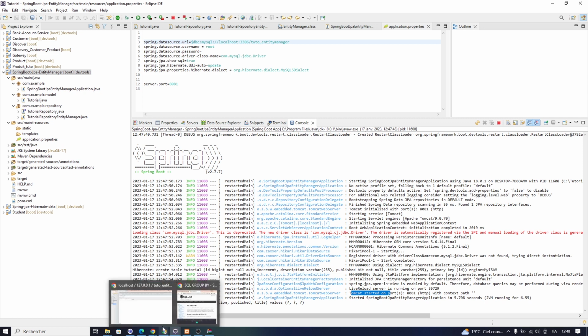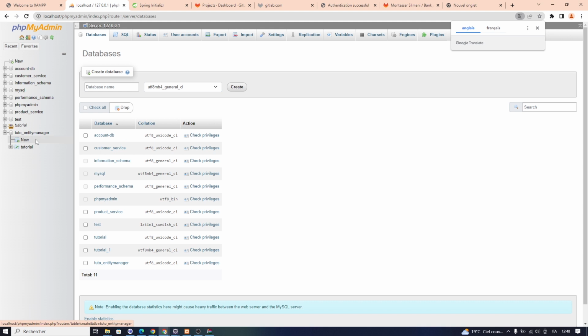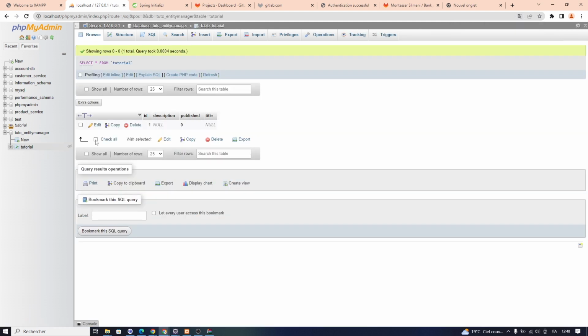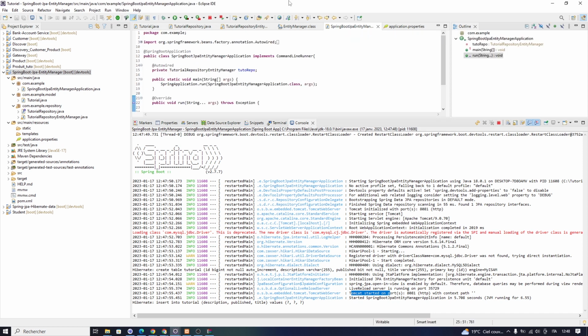So I check here in tutorial entity manager. I have here the table with ID 1, null, 0 and null. So everything is okay.